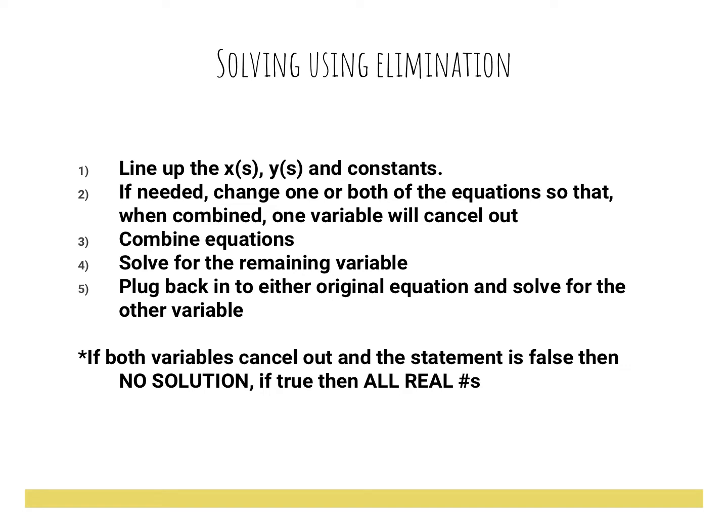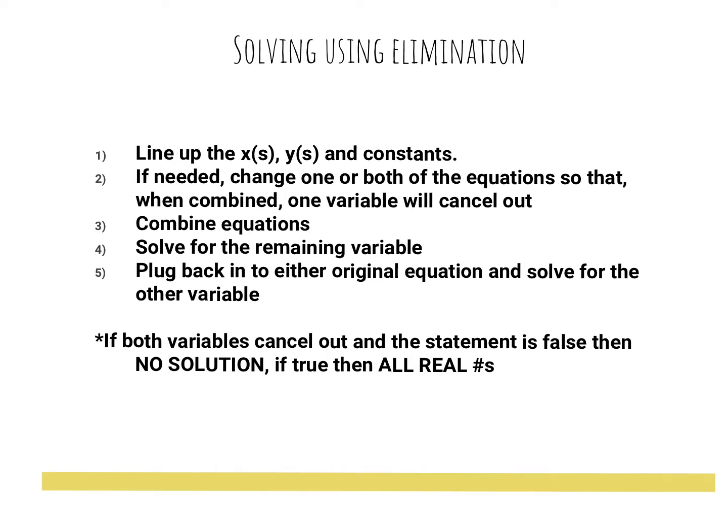Now, we're going to have two special cases. When both variables cancel out, if the result that is left is a false statement, then you're going to state that it's no solution. If you're left with a true statement, like 0 equals 0, then your answer is all real numbers or infinitely many solutions. When you're doing the WebAssign tonight, I believe it'll be like a drop-down thing, and you just pick that choice. Either no solution, one solution, or infinitely many.